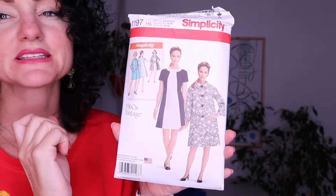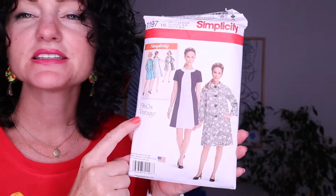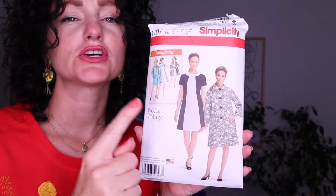In this video, we are going to talk about Simplicity 1197, a 1960s vintage coat pattern. This is my most current project, kind of. I did last night, when I should have been working on this jacket, stop to finally sew up this shirt, which I finished.